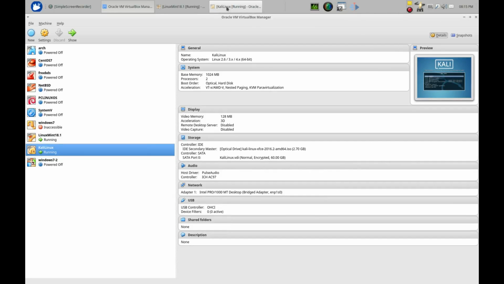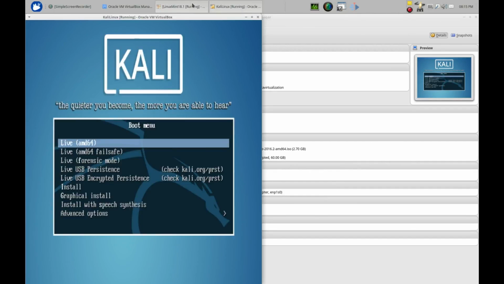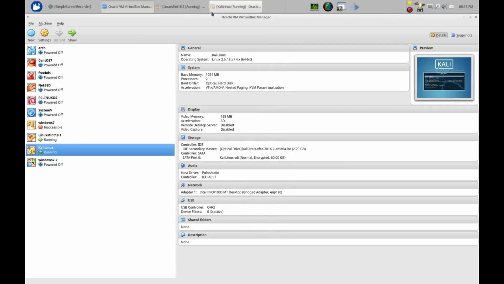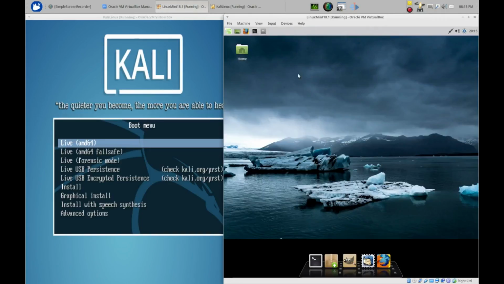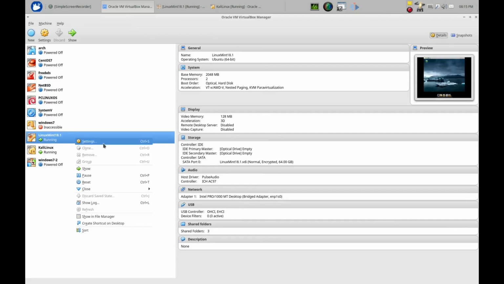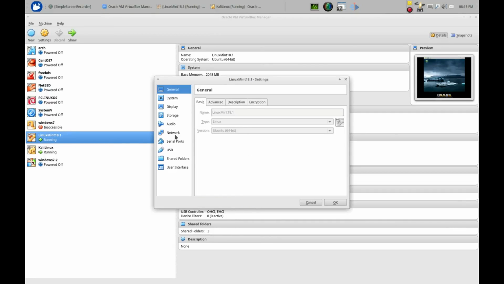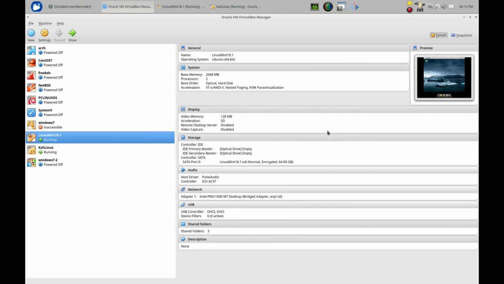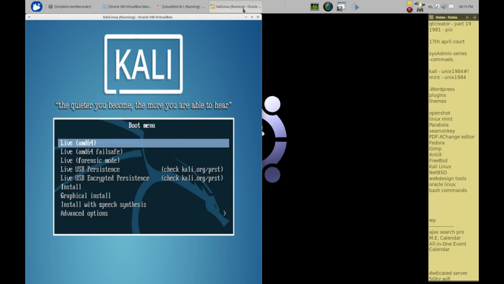Another thing is, in order to use Netcat, we're going to require another instance of VirtualBox. One is going to be Linux Mint that I'm going to be using. In order to use that as well, we want to make sure that Linux Mint has Netcat installed, and that we set up the same settings for Linux Mint. We want to make sure the network is under bridge adapter and all the other previous things that I covered. So once you have VirtualBox set up, we can go ahead and start using Netcat.